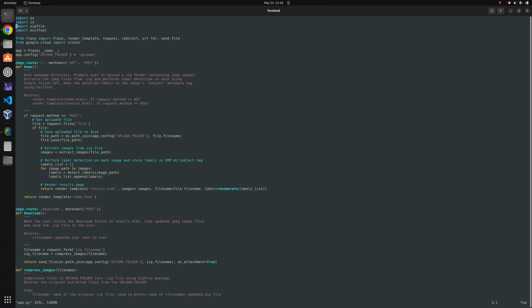The main things we imported were the Exif tool, the zip file, so we can extract and zip the folders and files from the user and to the user. We need the Cloud Vision API and then the Flask package with a bunch of the sub packages here.